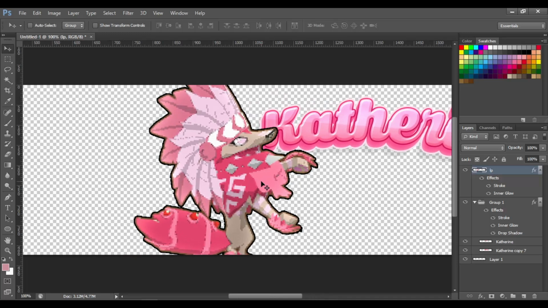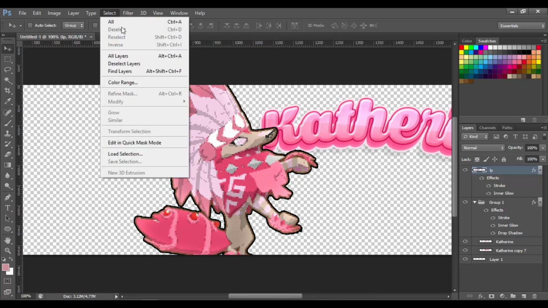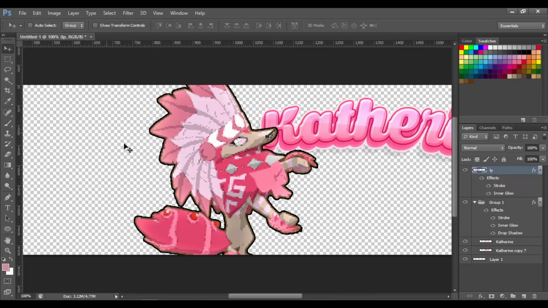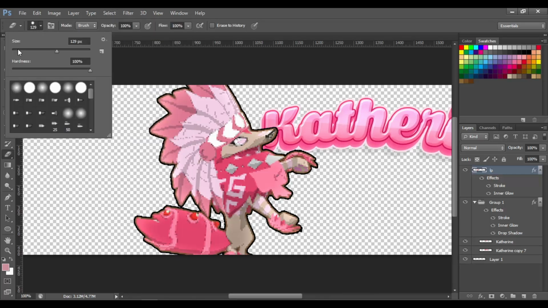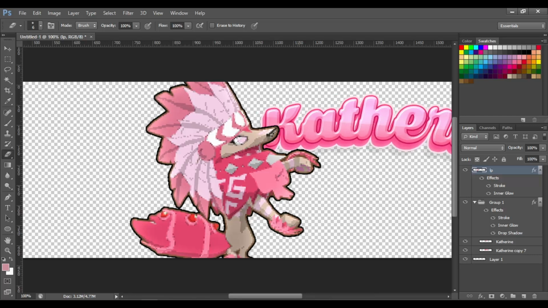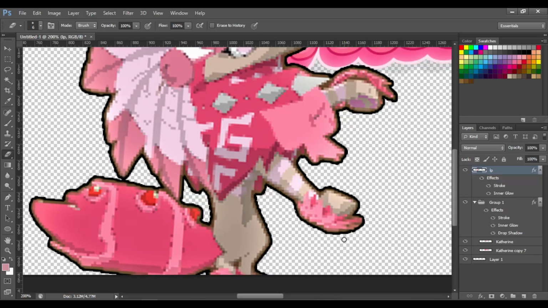Another thing, if you don't know how to use the color range tool right here, then tell me and I'll explain it to you. But that's how I usually green screen my stuff because it typically gets the smoothest. Well, other than the pen tool actually. Pen tool takes too long though, so sometimes it turns out bumpy. I'm gonna quickly erase the edges so that it's smoother.